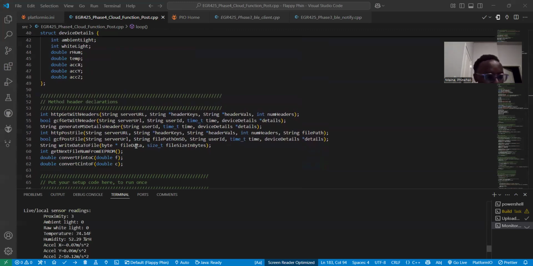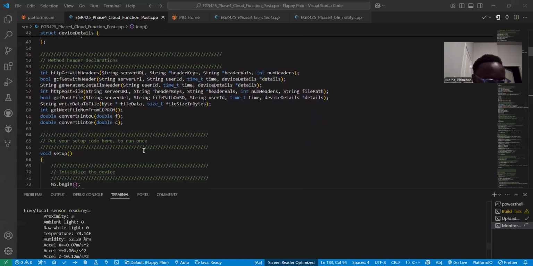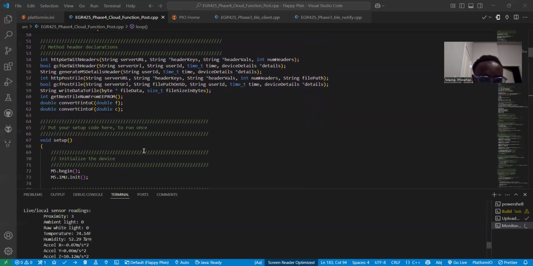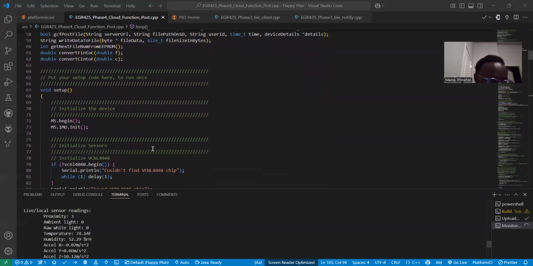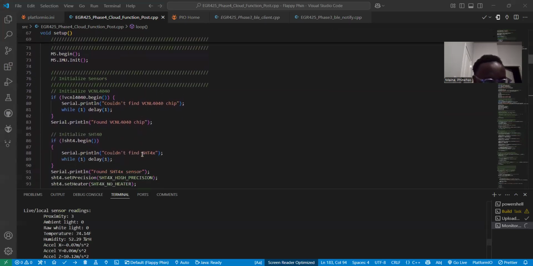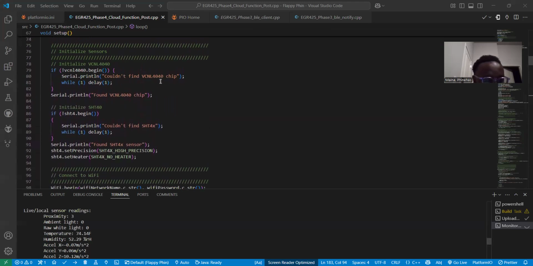We'll have a couple of methods in this. It's just declaring functions. And then here we're setting up the M5, initializing the VCNL, and also checking if the VCNL was found and if the SHT40 was found. Ours is a 40, it's just an X because it's searching for it as SHT.